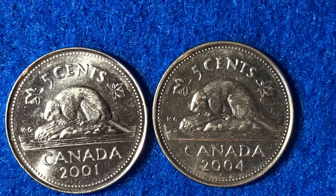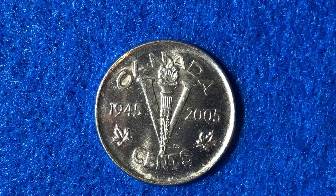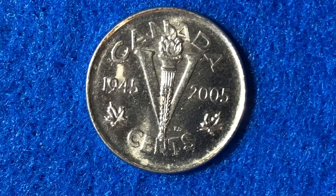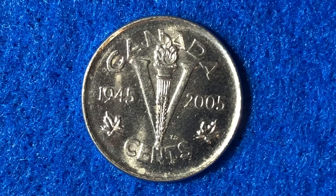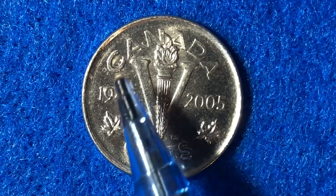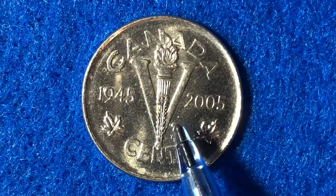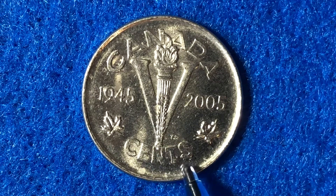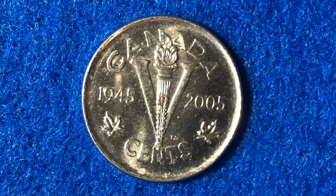Now onto the circulating commemorative coin, which might be the reason you tuned in. This is a very special coin — it has two dates on it, which in coin collecting usually indicates an anniversary, and it is the 60th Anniversary of the Victory in Europe. On the reverse side is a reproduction of a coin struck from 1943 until 1945. The central 'V' means both victory and the value — V as in the Roman numeral five. We see 'cents' underneath so no one mistakes it for five dollars. It is flanked by two maple leaves with the dates 1945 and 2005.